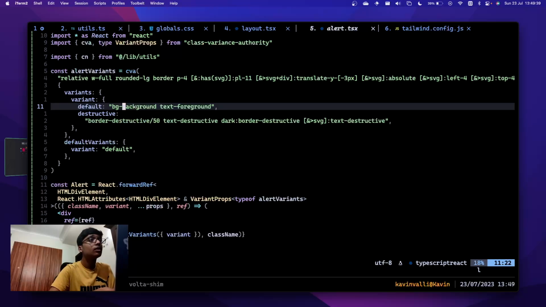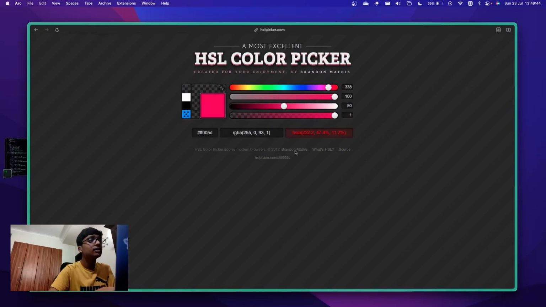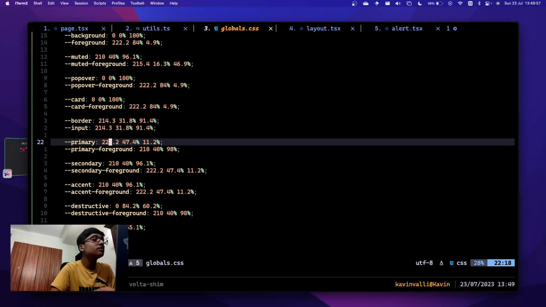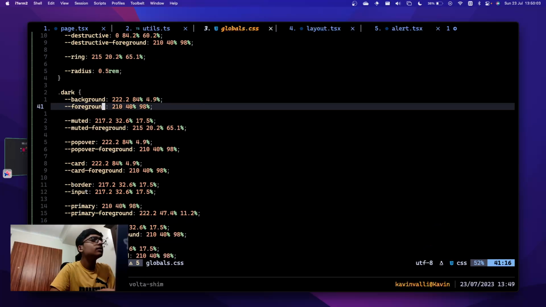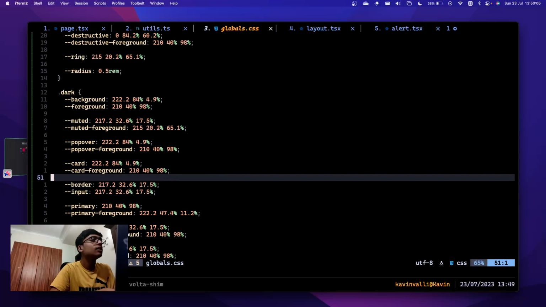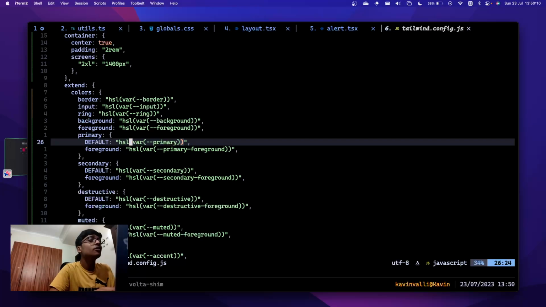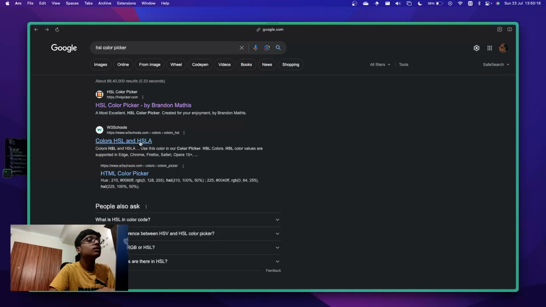That's weird. Primary. It is using that directly. Oh, HSL. That should be fine. Apparently not. I have no idea, but basically what that is doing is it is taking this and then setting that. Does anyone know why this is not working? Please write it down in the comments, because I actually have no idea on why this is not working.